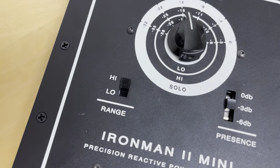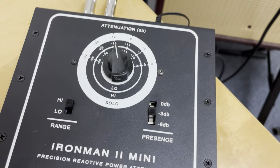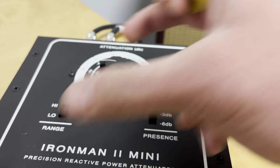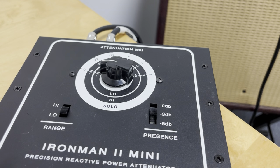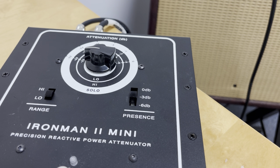And then you have this high-low range within this attenuation decibel wheel. So this is kind of, let's start at the bottom. This is as quiet as it gets with that Deluxe Reverb at 7. So you can still kind of have a conversation. If I was in an apartment building, I'd feel totally comfortable playing at this level and knowing that I'm not annoying anybody.